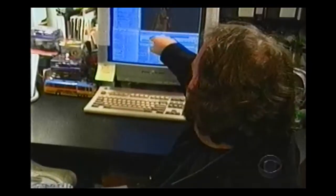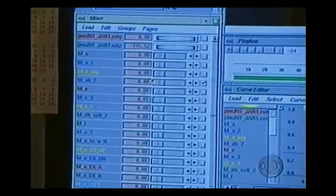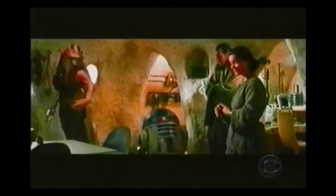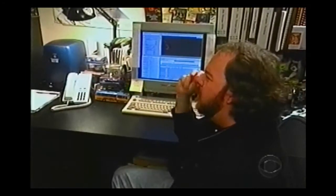Once Lucas approved the design, the model was scanned into a computer in 3D, and Rob Coleman's team of animators took over. Entirely new technology had to be developed to handle the interaction of Jar Jar's ears with his clothing — realistic moving clothing had never been done before. As a major character he needs a real range of expressions and emotions; the animators have 400 sliders controlling everything from cheek puffs to eye blinks to muscle movement. The bar is highest when live action is on screen beside him — the audience is watching Liam Neeson, who is real, and Jar Jar has to be equally believable or audiences will immediately sense something is wrong.